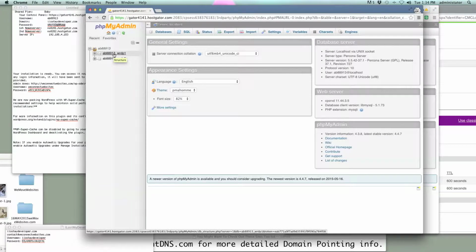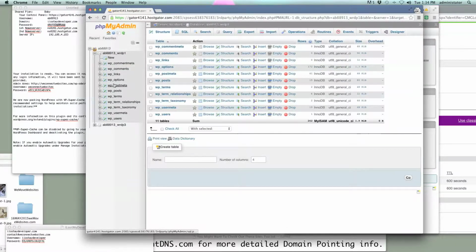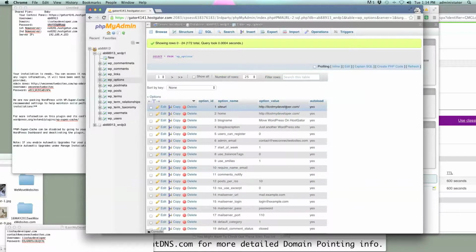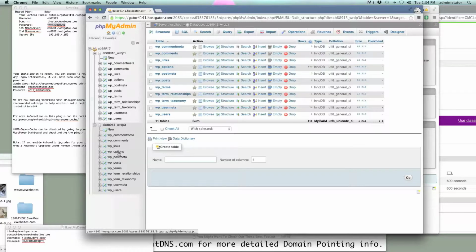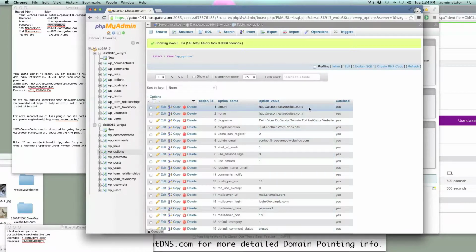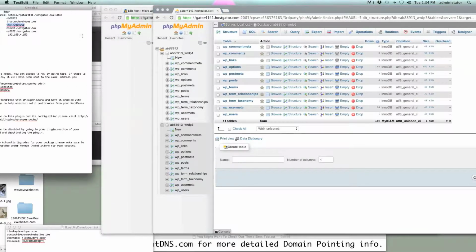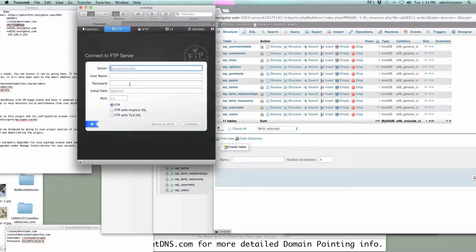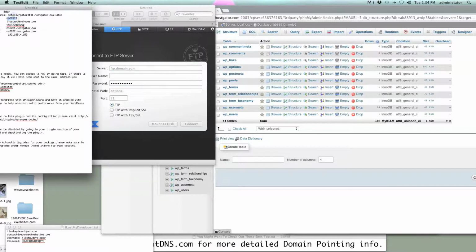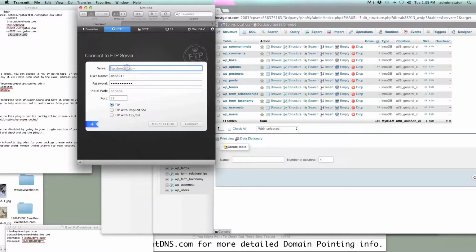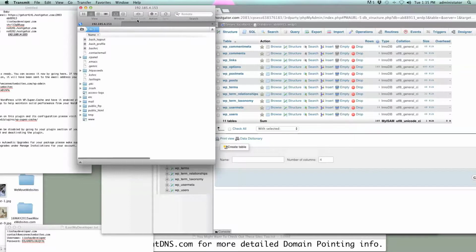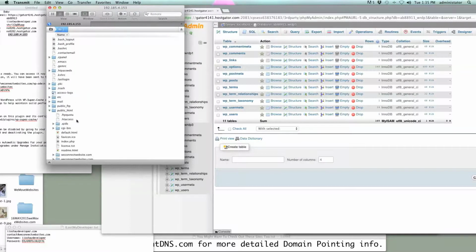Now WRDP1 here, well, we can take a look at what domain it's for: ilostmydeveloper.com, and then the number 3 here is for WeConnectWebsites.com. So you can see I've got 2 separate installs here, 2 separate databases for my 2 separate websites. So there's all my phpMyAdmin information, and then using again the information that HostGator sent, I have my password already copied to my clipboard, and then my username and then my IP. Again, you can use FTP dot and then your domain name, but I just prefer to use the IP because I know what it is.